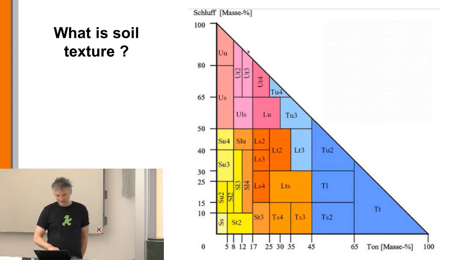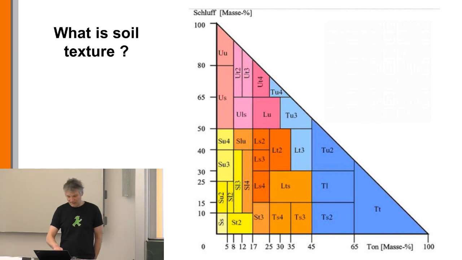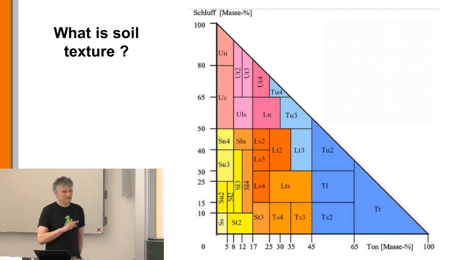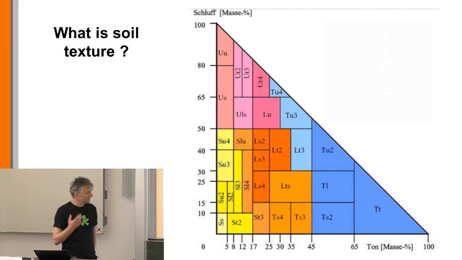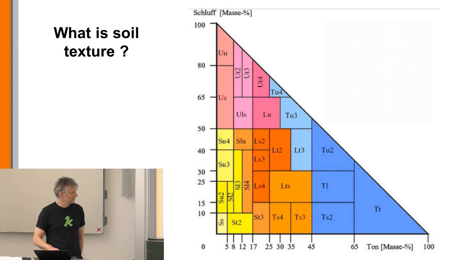So when we are here, for example, this line says that there is no sand in a soil. So let's have a look here. For example, when we are here on this line, on this diagonal, then we have at this point 80% of silt and 20% of clay. This means no sand here. When we are here at this point is only sand. This is a total sandy soil which has no other stuff in it. It is just sand, as you can see here, and the name of the soil is SS. It is sandy sand, because here we have no clay and no silt in the soil. So this is the idea how to read such a diagram.